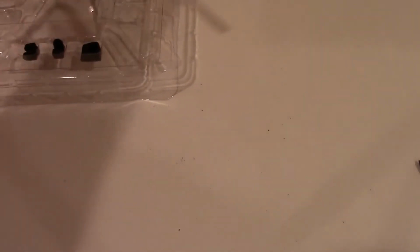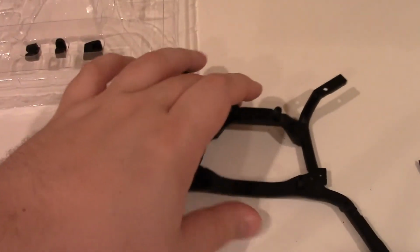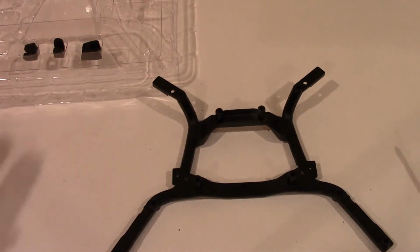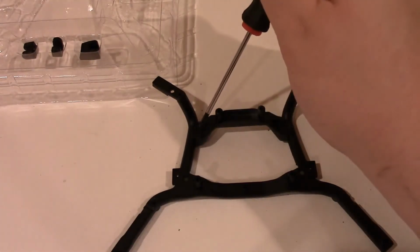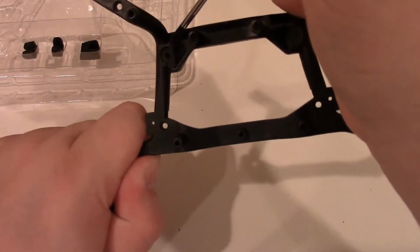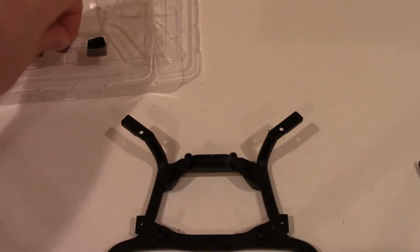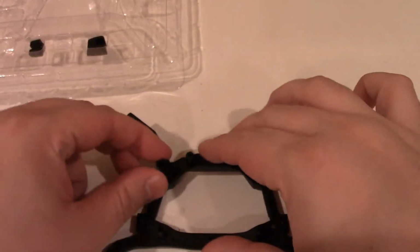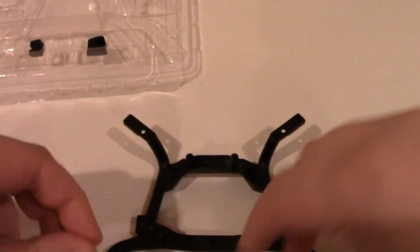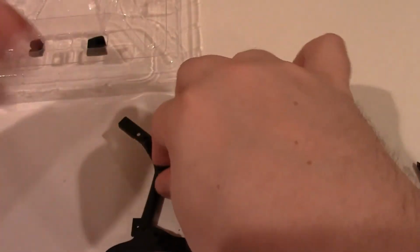Move that off to the side because we have to bring out the cross member. And in this hole here, and this hole here, we're going to take these U brackets, and they are keyed, so they only fit in a certain way.